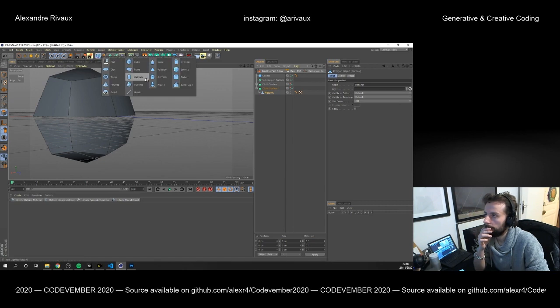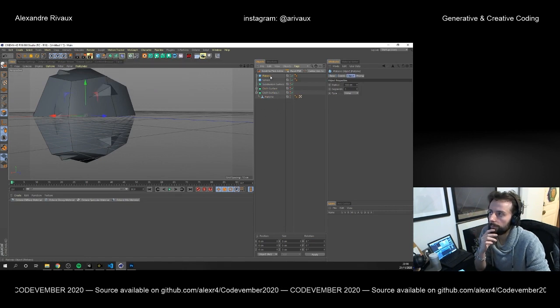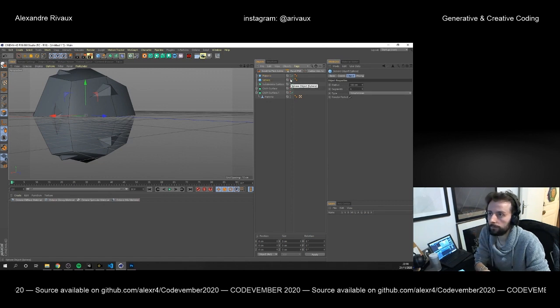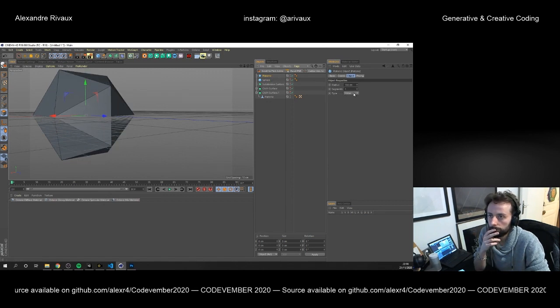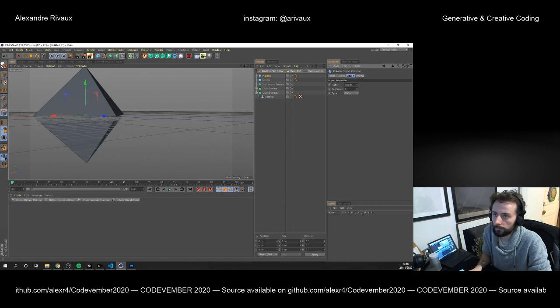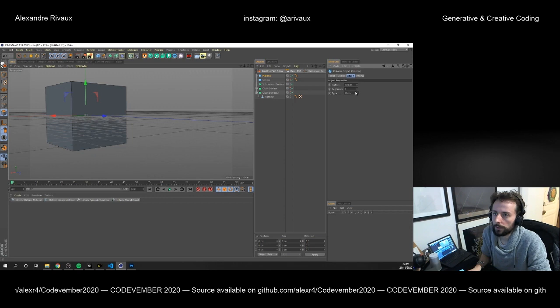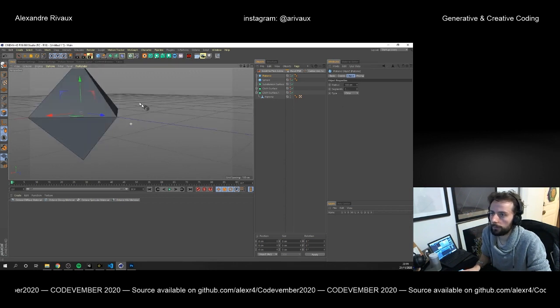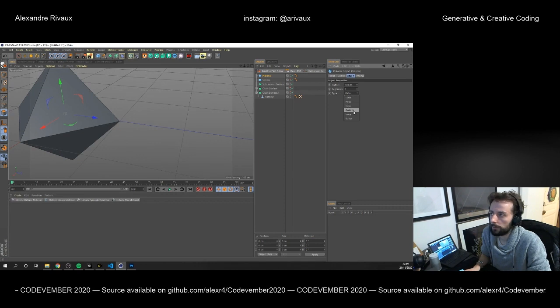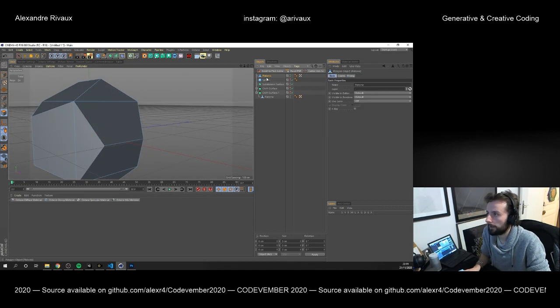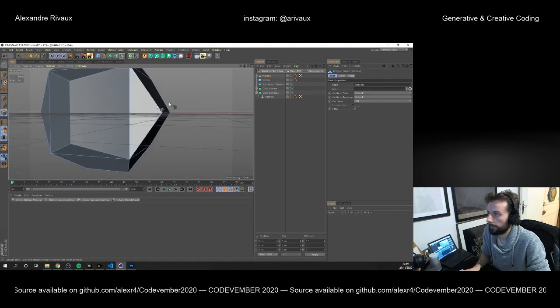Use that, or we could change this. Hexa dodeca. What is strange with the dodeca is this little area here.